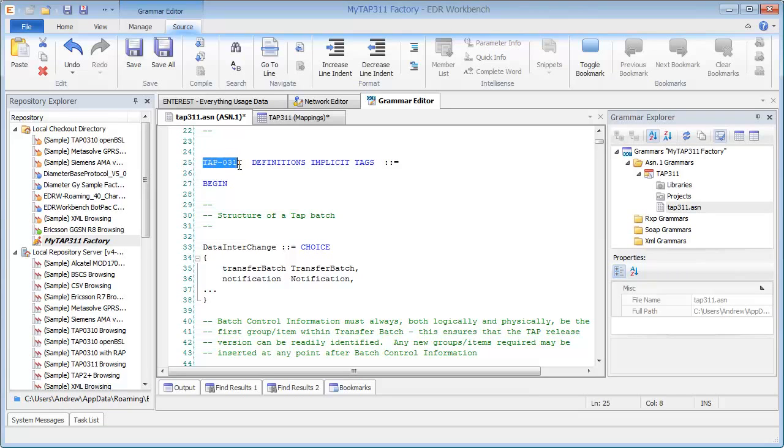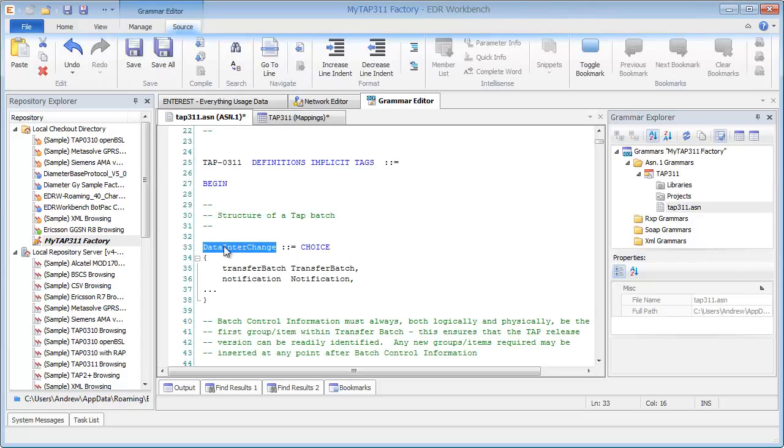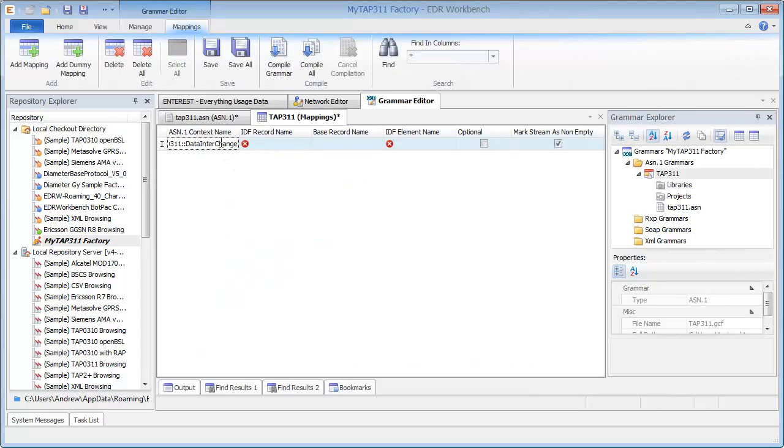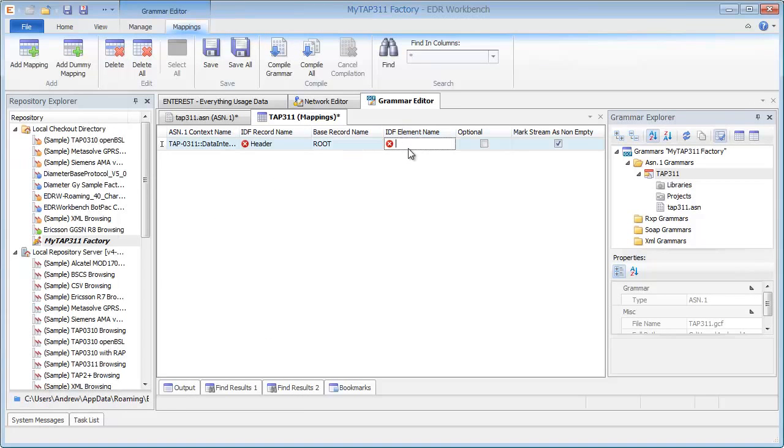So to point to that, I'm just copying the main block, and I insert 2 colons, and then say this block here that identifies a header, and then I can give it my own name, and I'll name it header. So that's what it will show up internally as with the word header. And here I'll just put in root. It's really not that important. At the moment, you can derive record types from each other, so it doesn't really matter what you put in here for now. We'll just put in root. And here I give it my own element name, and I'll make it non-optional.